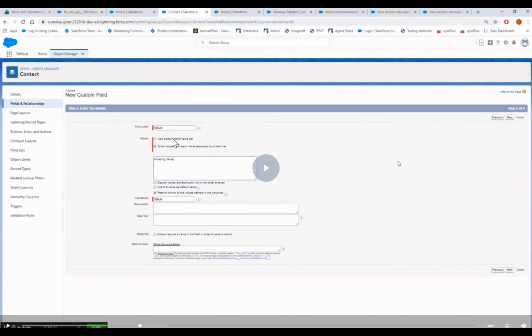The global pick list, I've never seen this before, but I guess it's a pick list that you can create by itself and use on different objects or different fields so that you don't have to redo them every time. I don't really see why you would use that because it's so easy to create these pick lists. Like you'll see, you just enter what you want for your pick list and hit enter for every line here.